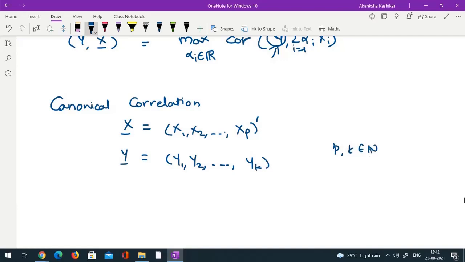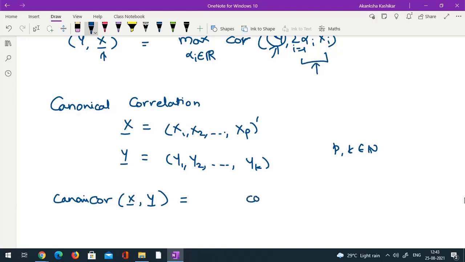Okay, then we have to compute some sort of correlation between these vectors. We know normally this correlation will be a matrix, but we want a single number now, so we will call that canonical correlation. So canonical correlation will be actually a generalization of multiple correlation. So in multiple correlation, what we did is we have a vector x and we converted it into a linear combination so that we finally have a single variable. So we will do exactly that thing here.